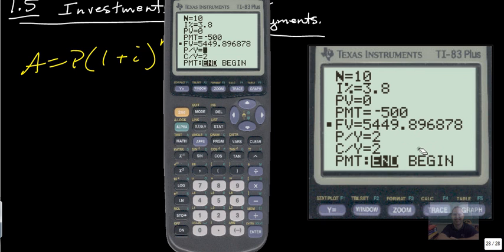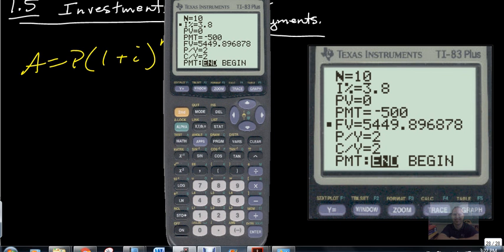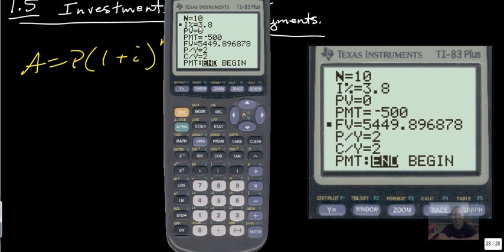Yeah, you leave the 0 there, and then you go up with your cursor, and then you click solve, and it'll solve for future value. So you can solve for the interest rate too, like we just did. If you clear that out and you say alpha, enter, it'll calculate the interest rate. So yeah, this is the easiest way to go with payments, okay?